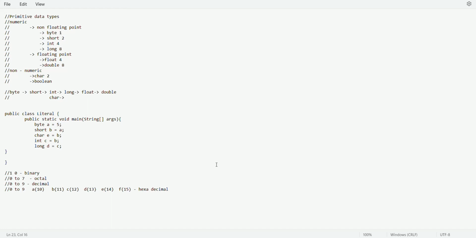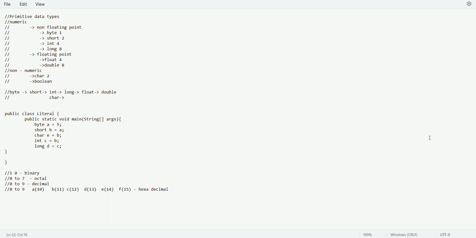I will explain. Short is 2 bytes in memory, and character is also 2 bytes in memory. That's true. But the problem is that short is a signed data type, correct? Character is an unsigned data type, meaning character can hold 0 to 65,535, while short is split into signed numbers and unsigned numbers, which we already know. That is why implicit conversion is not allowed between short and character.